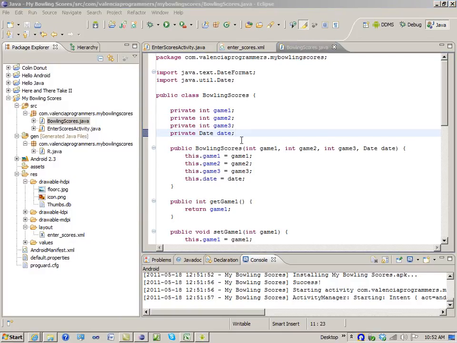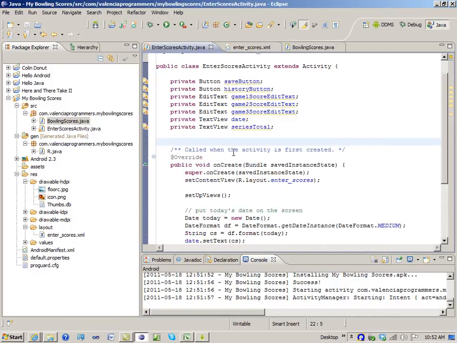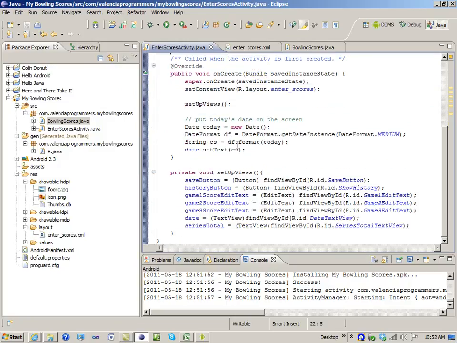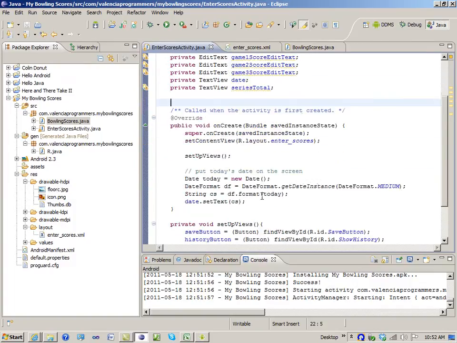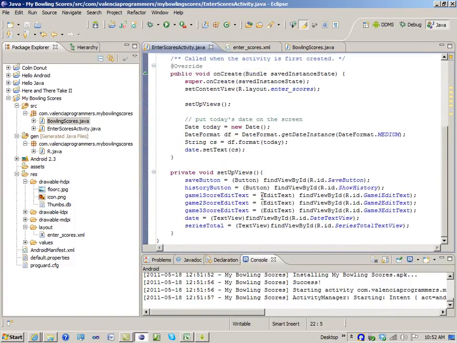Let's go back now to the activity and see what the next thing is that we have to do to make this application work. Well, we don't have anything in the activity that will allow us to hear the save button.